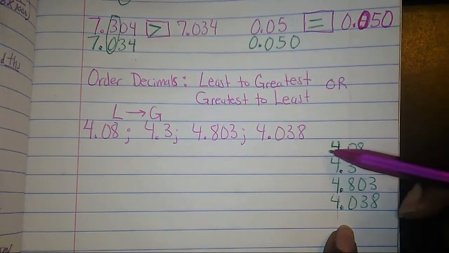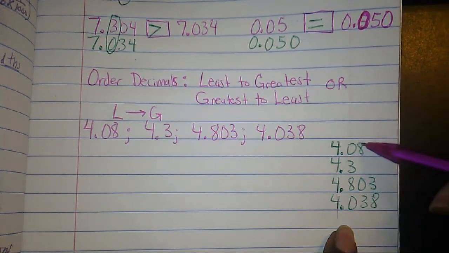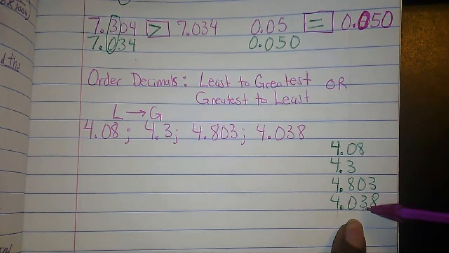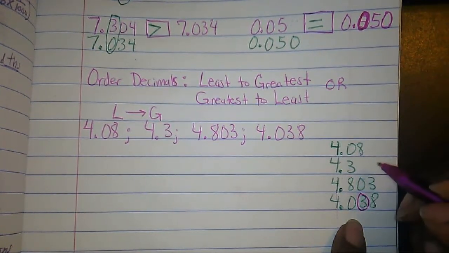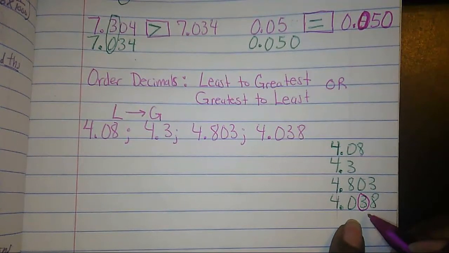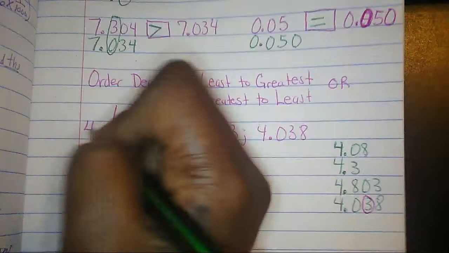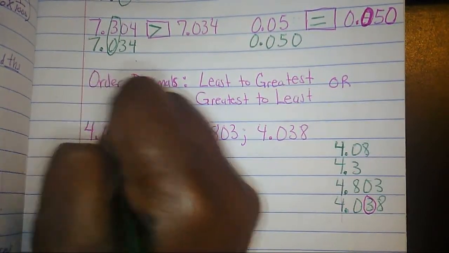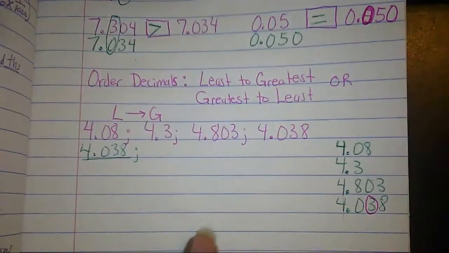And I'm only looking at this first decimal and the last decimal. I see an 8 in the hundredths place and a 3 in the hundredths place. And I remember I'm looking for the smallest one. So this 3 is smaller than this 8. So this will be my very first decimal. So that's the first decimal that I need to write down. I'm just going to put it here. So 4.038, that is going to be first.